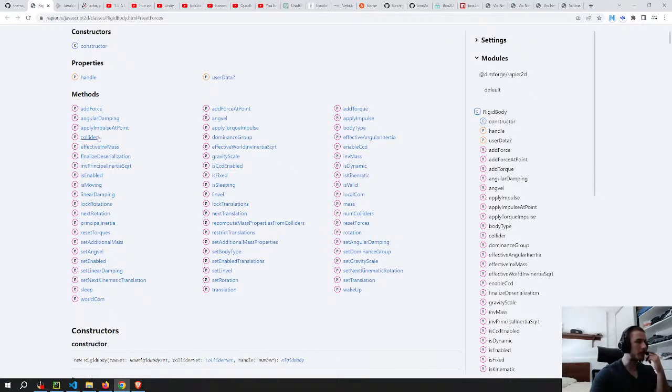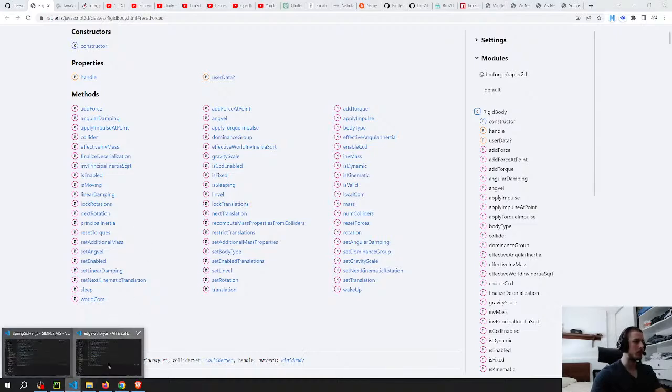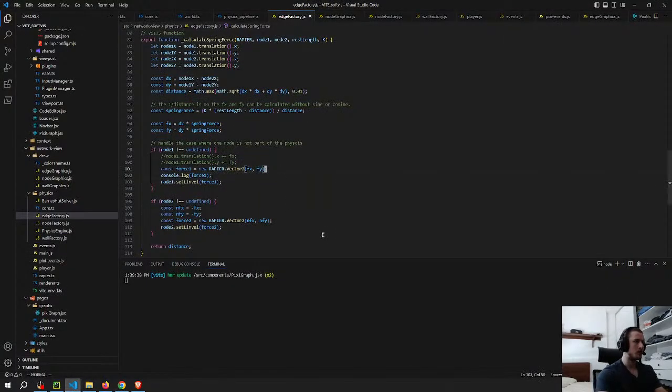Before, I think I was adding a force and velocity as well. I was adding a force and impulse. I think they tell you to add impulse if you want to change the velocity, or acceleration or something like that. Yeah, apply impulse. Maybe I should try to do that again, see if it makes any difference.